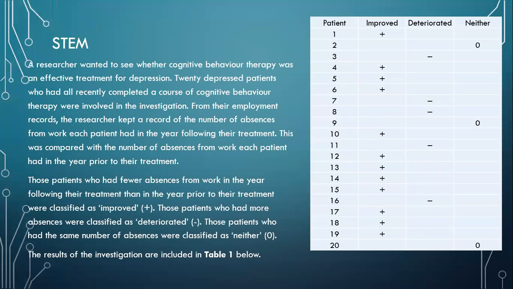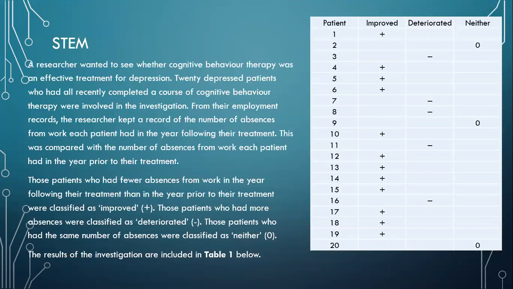Here we have our stem and our data table. Now, just a bit of an exam hint here. In research methods, you will always get, the majority of times, a nice big chunky stem. Now, we will do a session on this, but take the time to annotate it. What do you identify in it? Because it will save you time in the future in the exam.